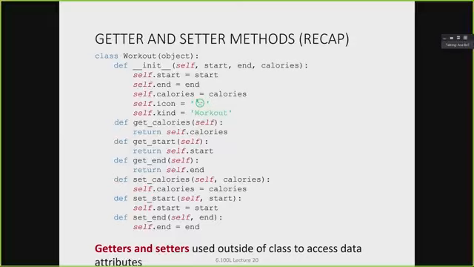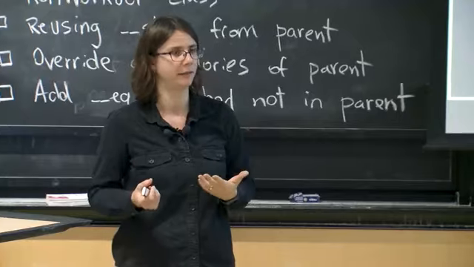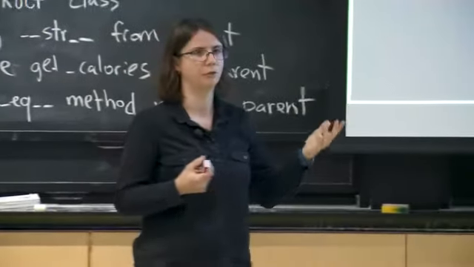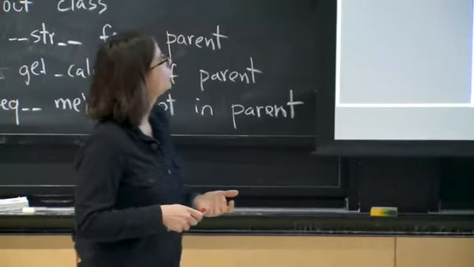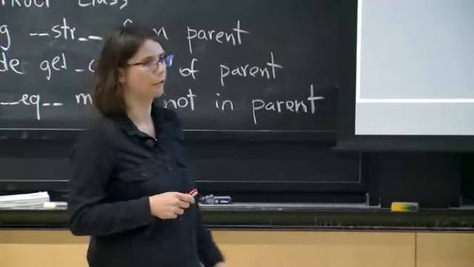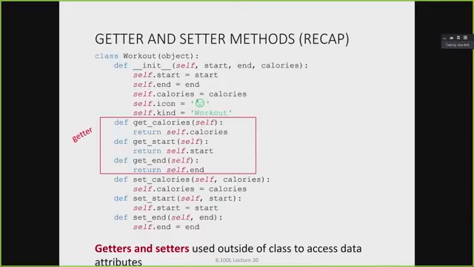So then we can add a whole bunch more methods to our class, right? That was just the init method. But last lecture I mentioned that it's important to add getters and setter methods to allow the user to grab or set various data attributes. So here I've got 3 getter methods to grab for me the calories, start time, and end time, and 3 setter methods to set the calories, start time, and end time. Okay?